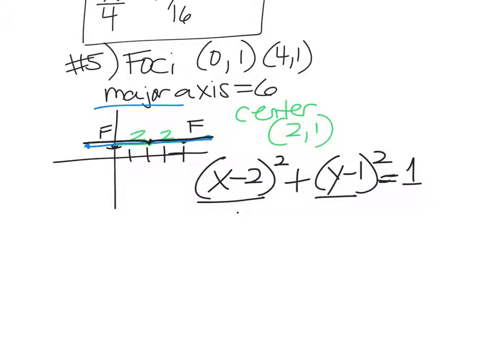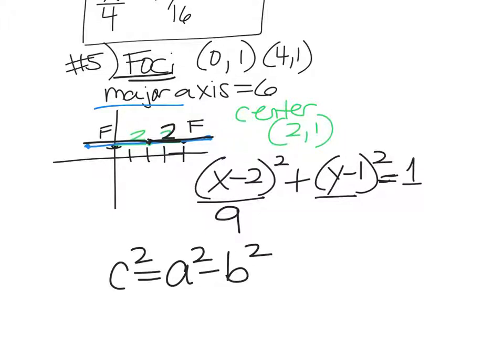So what are we going to write right here? Perfect, 9. 3 squared. All right, now we have to find out what b squared is. And I haven't really used the fact that the foci are 2 away. And by the way, anytime they give you the foci as part of the stuff that they give you, you will use the foci equation. In this case, the foci equation is c² = a² - b². It's longer this way than it is that way, okay?